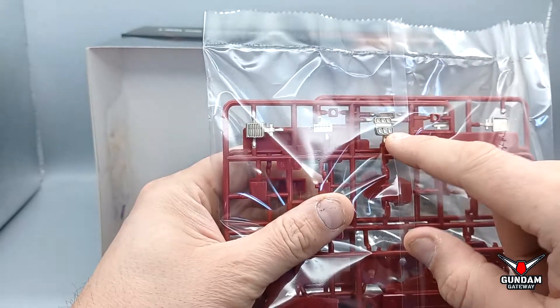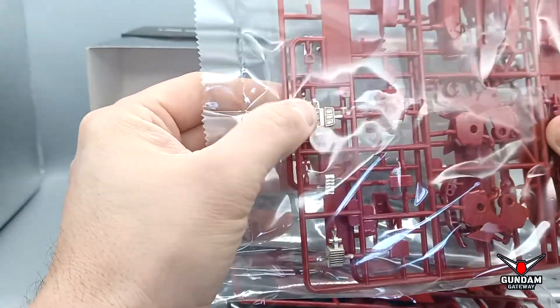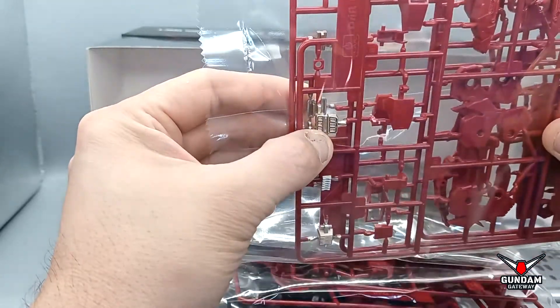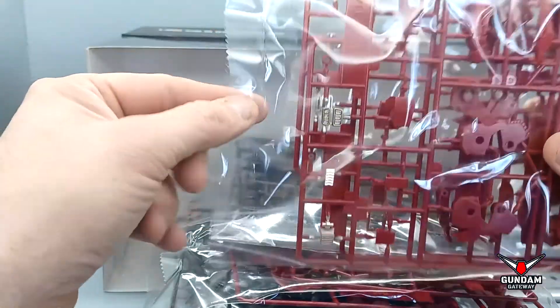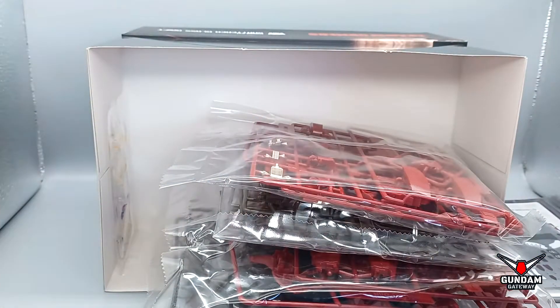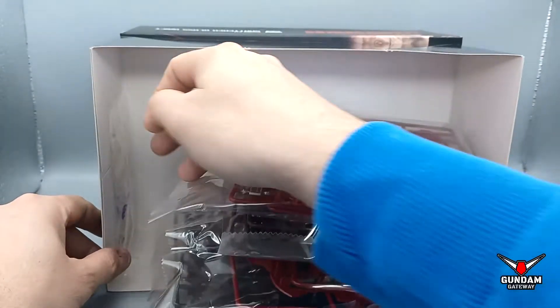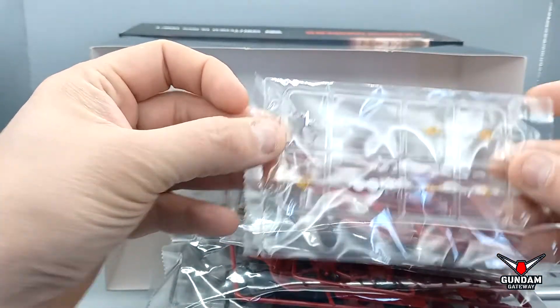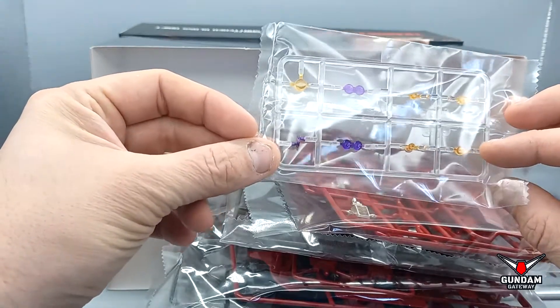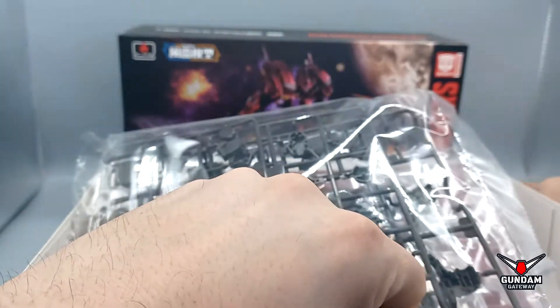I'm not sure if it's polystyrene or not — it's really strange. I'm also not a fan of the paint on the sprues, but if it saves you a job and you're not painting the kit, I'm all for it. It does take away your options in a sense. That said, it does come with light-colored lenses and bits you can put on if you're not painting — build it straight, sticker it, do whatever you like.